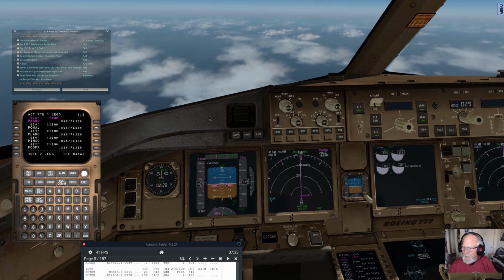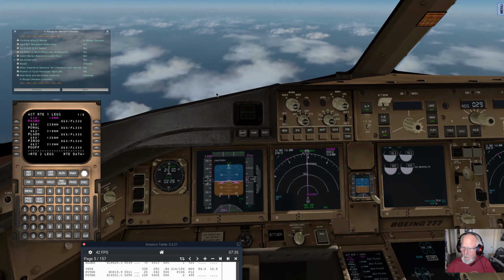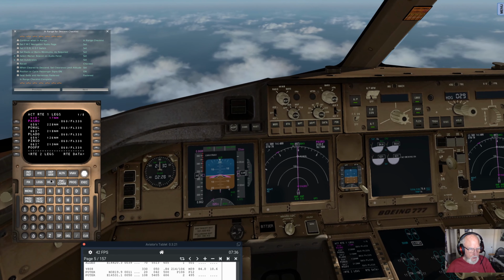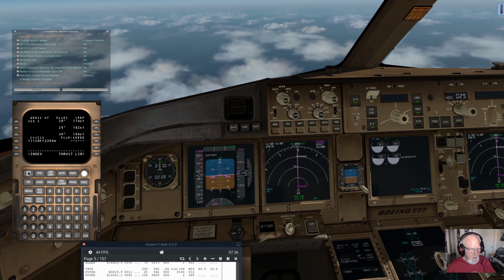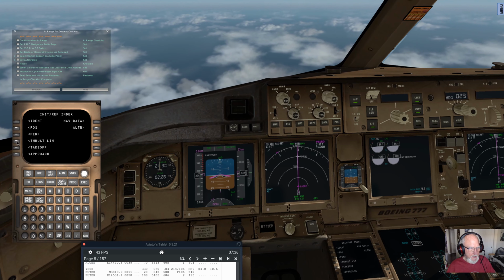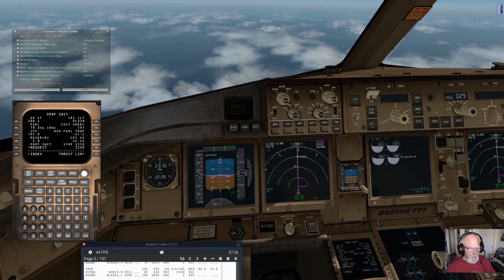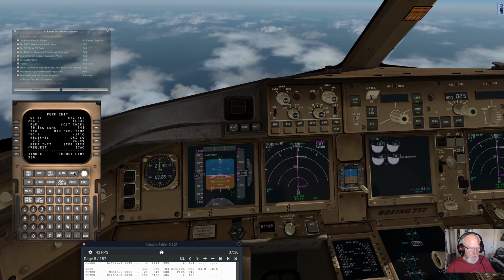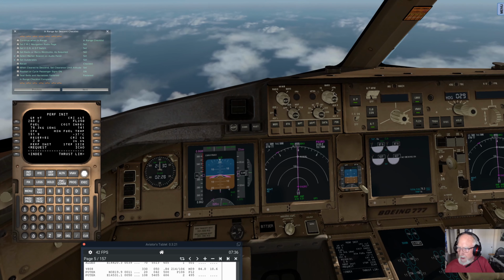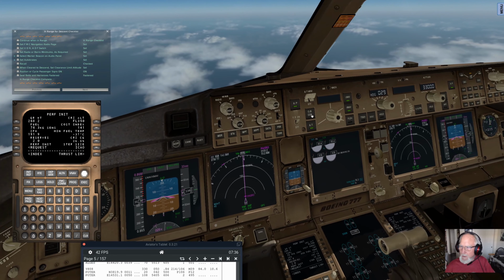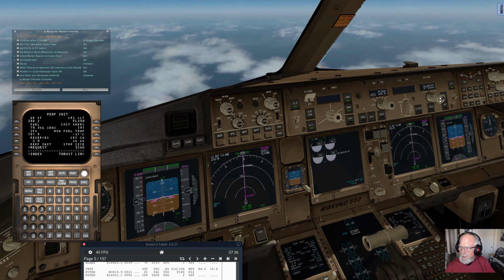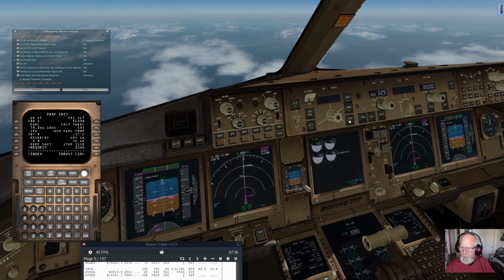So we're ready, I think, and we'll go ahead and do our flight change a little bit early. The process there is to go into init ref, index, performance, and go to 350. All right. And then if we were in ATC, we would request altitude change to 350. All right, and then do flight change.